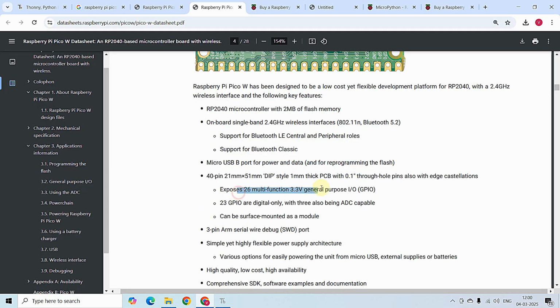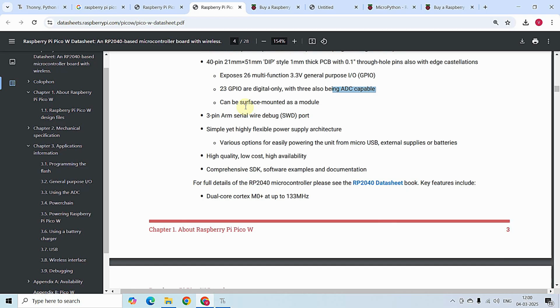We have 26 multifunction GPIO terminals, 23 are digital only and 3 are ADC capable. That is, we have 3 ADC channels available, using which you can read analog DC voltages through this Raspberry Pi Pico W. And we have a 3-pin ARM serial wire debug, using which you can debug the code that is running inside the microcontroller.